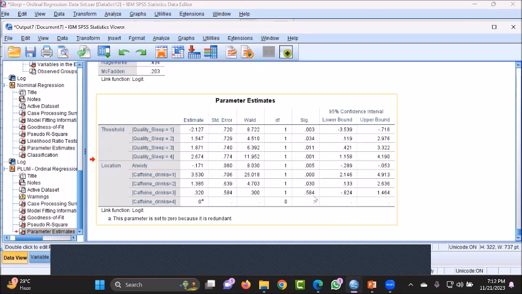So in this way, we can understand the impact of coffee and anxiety. If anxiety increases, quality of sleep decreases. And as I have already explained, you must take a reference of coffee drinks 4, which means people drinking more than 15 cups per day, compared to people who are not drinking coffee, people drinking moderately and people drinking highly moderately, like 10 to 15 cups. Any doubts? You can ask at the moment, because this is the last topic in this series.